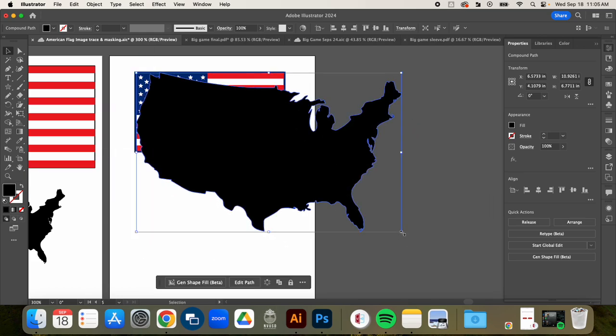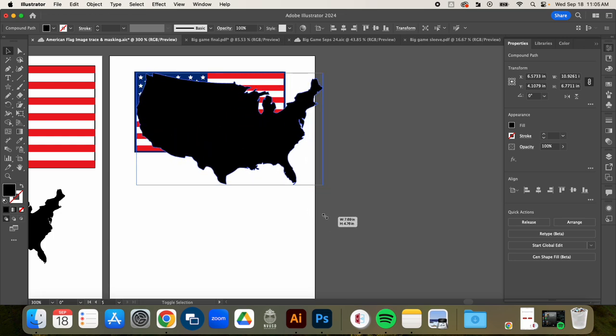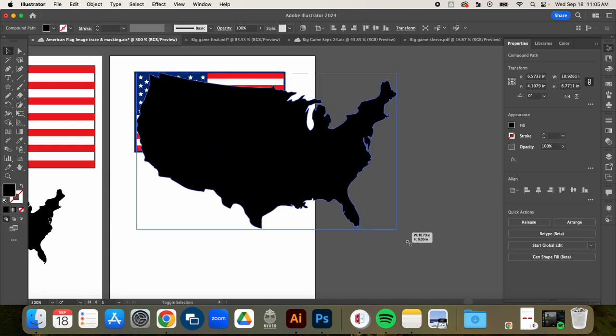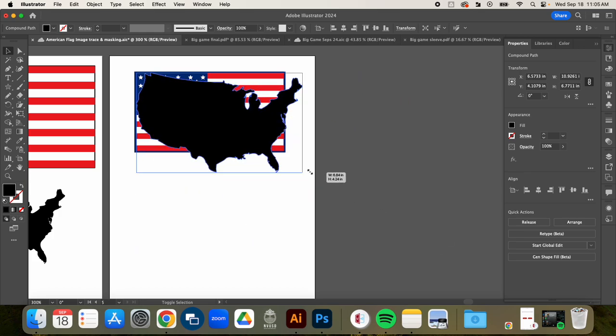What I want you to get in the habit of is constraining the edges of the image. When you're clicking and dragging, hold Shift and then click and drag, and you can see that even if I move my mouse in a different position, it stays constrained, so it doesn't affect the proportions.